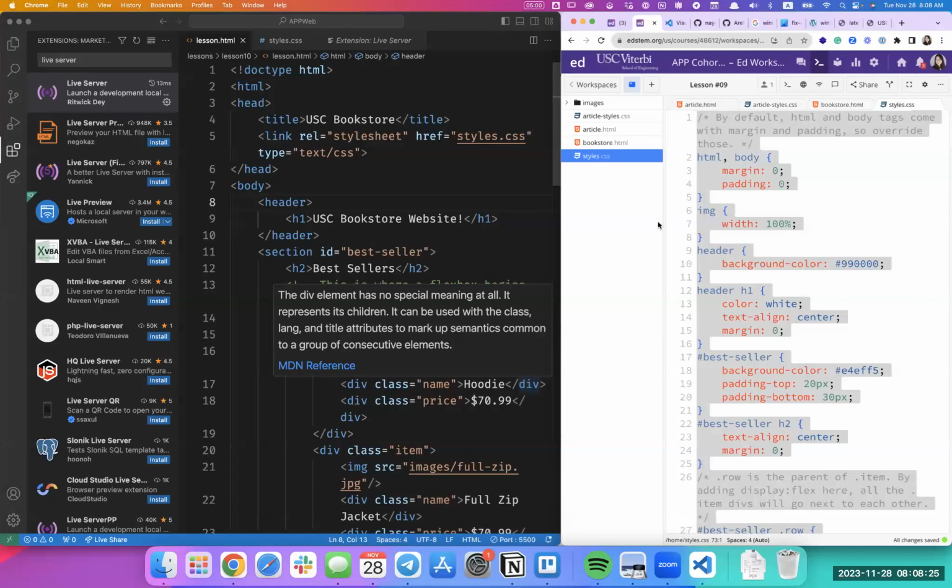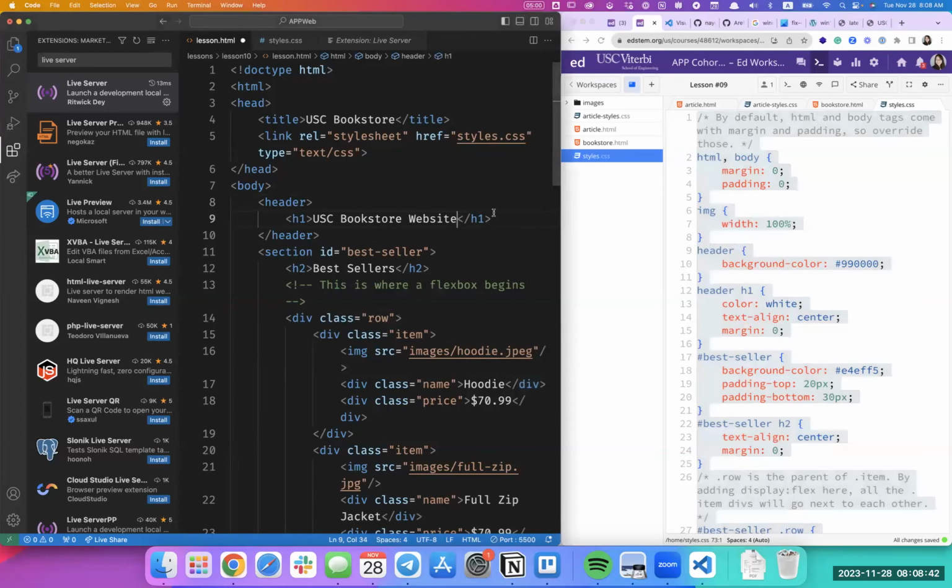Now that we learned about VS Code and we have a GitHub account, I want to show you how to connect the two. So after I'm done writing code, I want to publish this code to GitHub. That is the main thing today. We're going to learn how to push all of our code into GitHub.